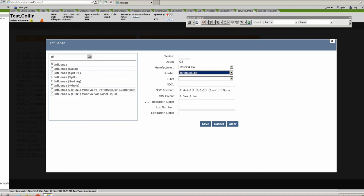The NDC field that we're working on right now, you can default those in if, for example, you don't have something that's scanning really well, because unfortunately not all the manufacturers have vials that are perfect yet. We've seen a lot of them are. But however, if you do want to do that, this NDC field is also used, if you want to say as a precautionary, I'm making an influenza one here. If somebody were to scan in a Prevnar and I had the NDC of an influenza, but my Prevnar one was scanned, it's going to pop up an alert for you saying, wait a minute, you scanned a Prevnar, but you're on influenza. So it's kind of that second double check. So that we're also working on, and that should be released by early next week.